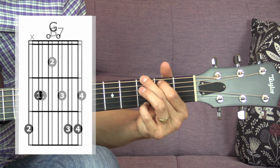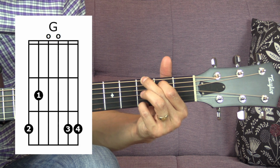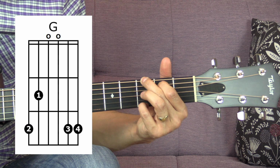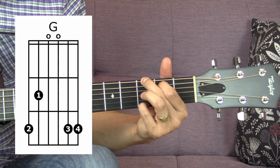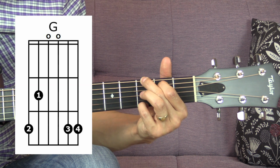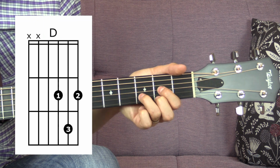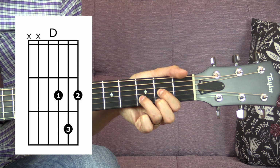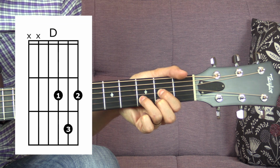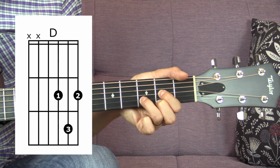We then have a G chord. So this one is 3rd fret on the low E, 2nd fret on the A, open D, open G, open B, and then finally open top E. We have a D chord, which is going to be open D string, 2nd fret on the G string, 3rd fret on the B, 2nd fret top E.